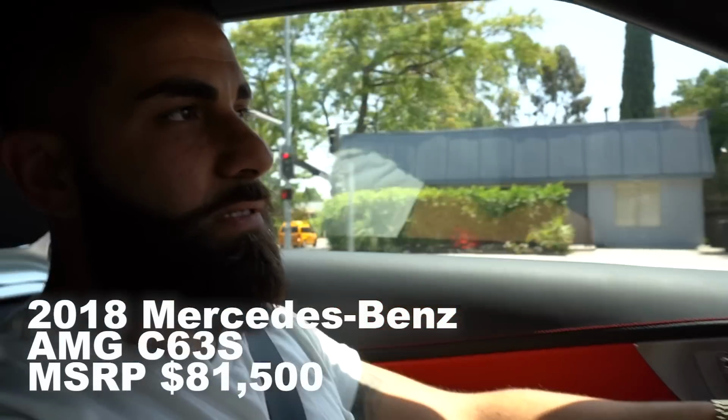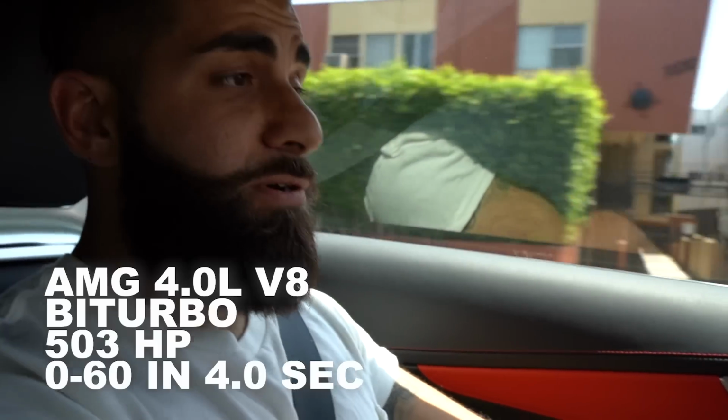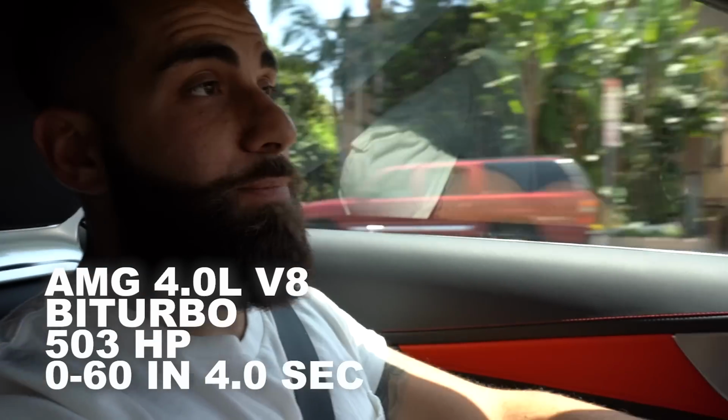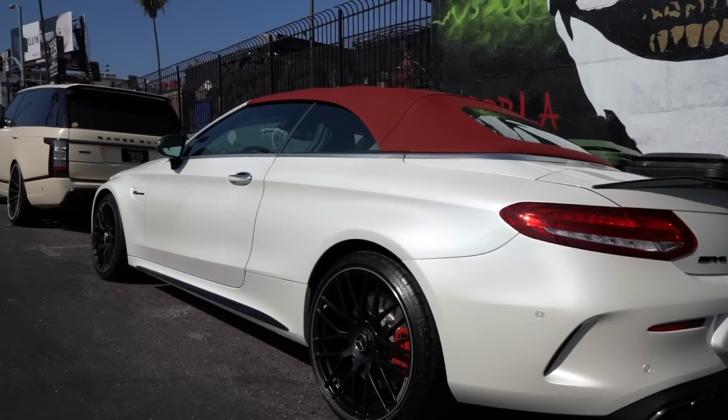C63S Convertible AMG Mercedes. This is a 2018 car. It's brand new. Really, really powerful. And for a convertible, I mean, it's beautiful. It's got a black and red interior. The external color is white. The top is burgundy. Really cool spec on this Mercedes.